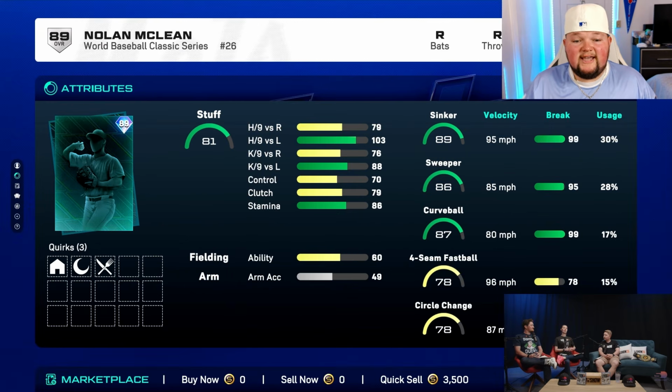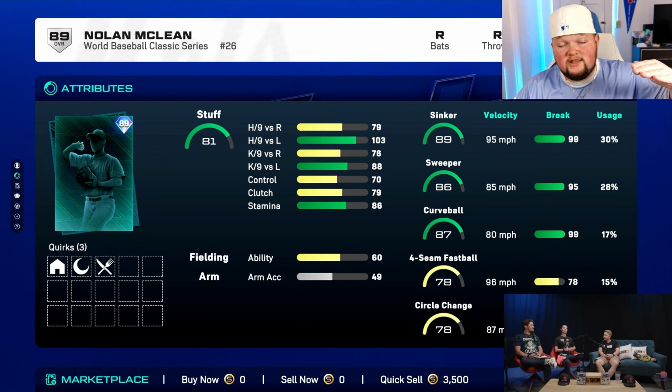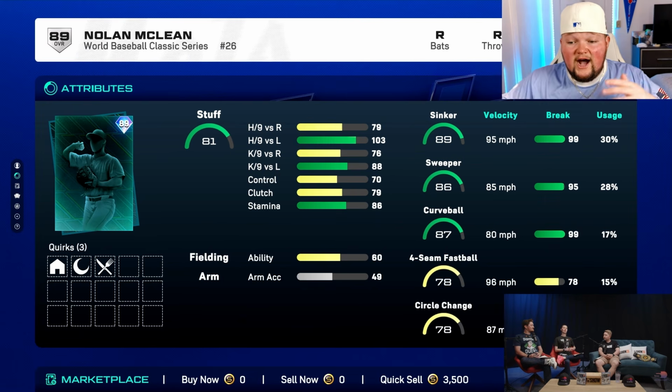Taking a look at his stats, as you can see here, he is much better against lefties than he is against righties. But he is a left-handed pitcher, so that's what you need to expect for the most part, especially now with them splitting the per-nines between righties and lefties and not just being one stat overall. I think it could be a pretty cool addition to the game. I'm excited to see how it plays this year. But overall, he still is a pretty good pitcher, pretty solid pitch mix, and an 89 overall starter you can get for free. So there's not much to complain about, but let's move on to the next cards because we're diving into the final two.